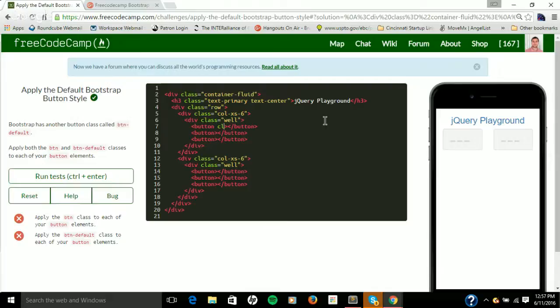So button class equals btn. Whoa, what did I miss? Quotation marks. btn and then space btn-default. So if you look over here, it actually created kind of like this little button thing.